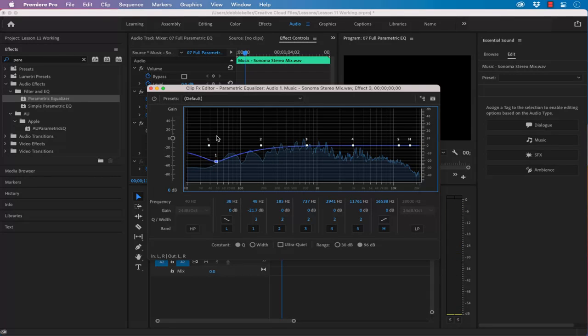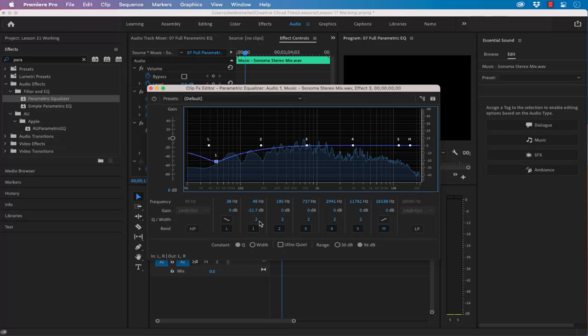Changes you make to a specific frequency reshape the blue line, impacting surrounding frequencies and resulting in a more natural sound. The control points you drag have a range of influence that is defined by their Q setting. Adjustments made to the blue line update the detailed controls below. These 2 areas of the dialog box are connected. Adjust one and the other updates automatically. The control point numbers are at the bottom of each column of settings, and they double up as an enable-disable toggle for the control point.